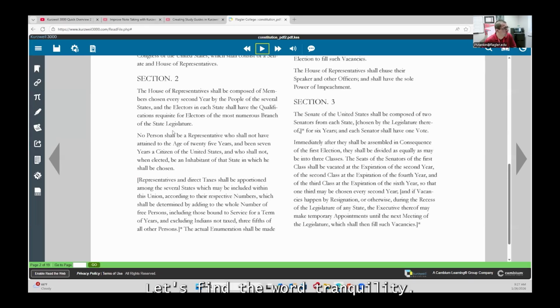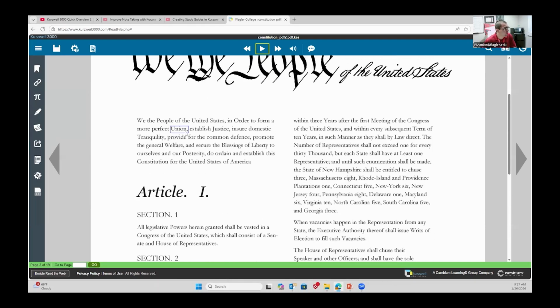Let's find the word tranquility in the preamble, and let's highlight it. Click on Study Tools, and click on Dictionary. Study Tools, a checklist icon, and click on Dictionary.